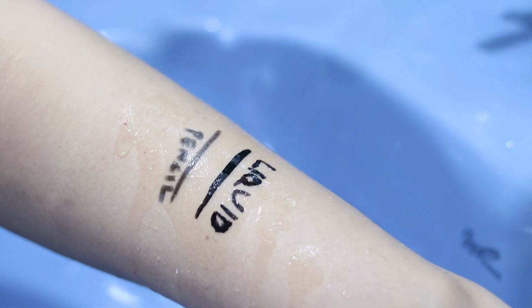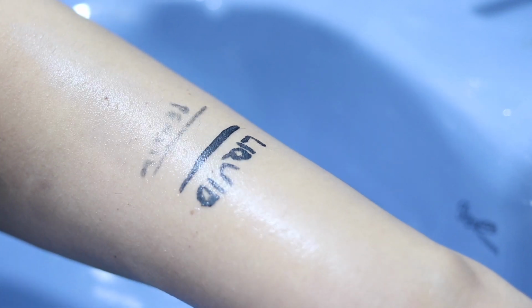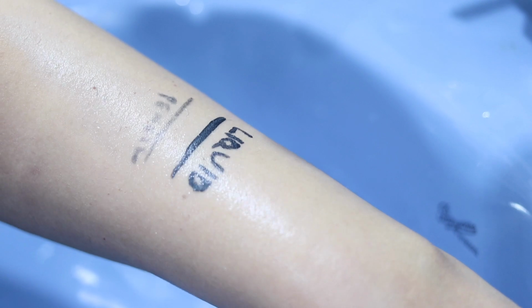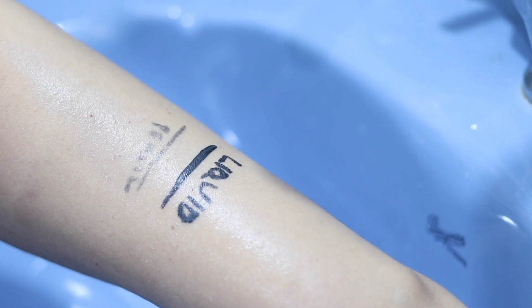Right. And so far nothing looks dislodged. Now I'm going to try moving it around a bit. The pencil, as you can see, is going, but the liquid is exactly as it used to be. No change whatsoever. Okay, I did expect it to move a bit with micellar water. Now I'm going to rinse this off, and then we'll try a proper cleanser.